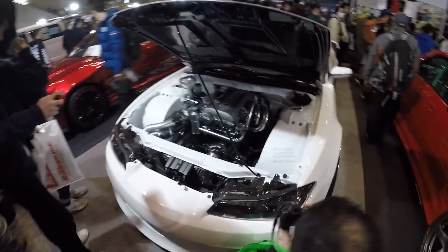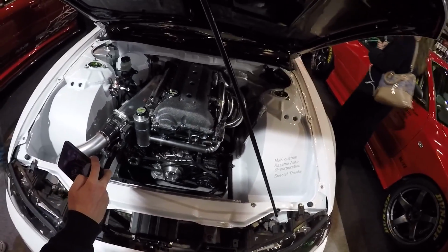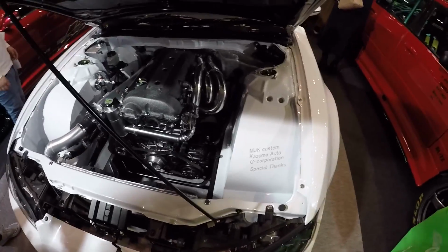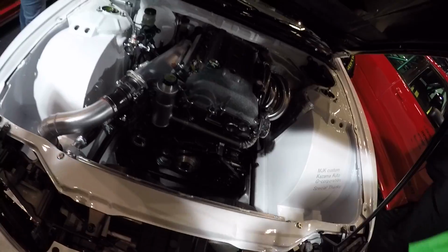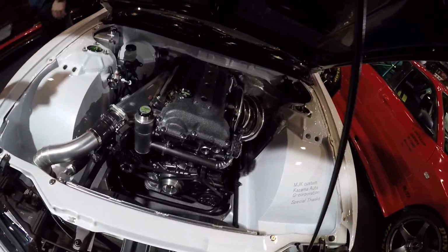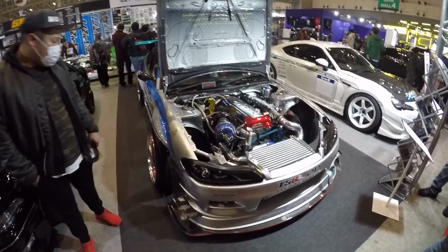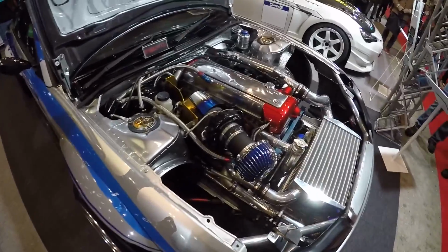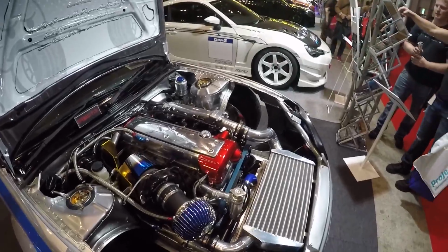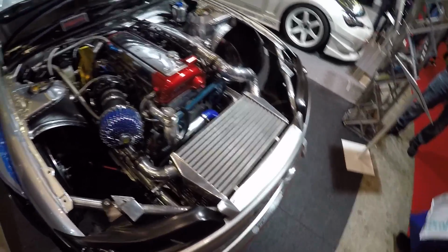full like dry sump setup. The thing is insane. Actually, that's not dry sump. I thought it was dry sump. Thought that might have been an oil pump from the distance there, but now I can see that it's actually an AC compressor. Looks really clean, man. G-Corp know how to make a really nice S15 with a 1J. Everything in here is just immaculate, running a JP turbo top mount, factory manifold, intake manifold, V setup for the rad and the intercooler. So cool.